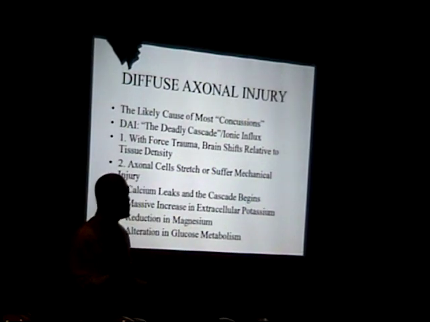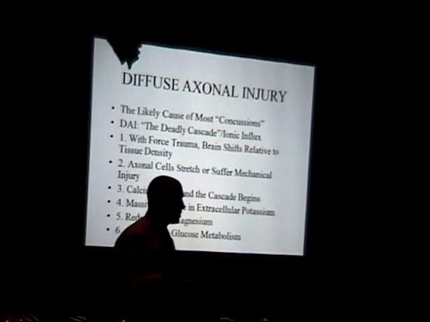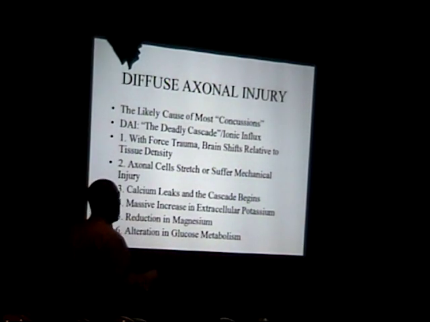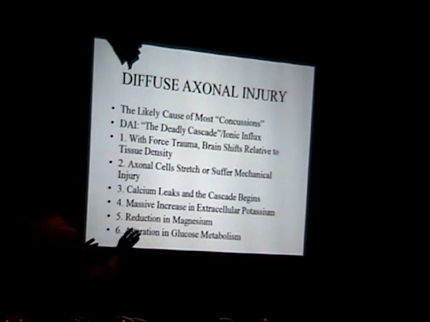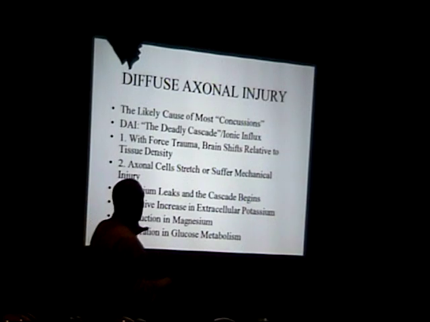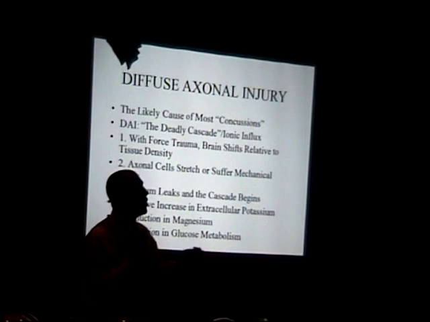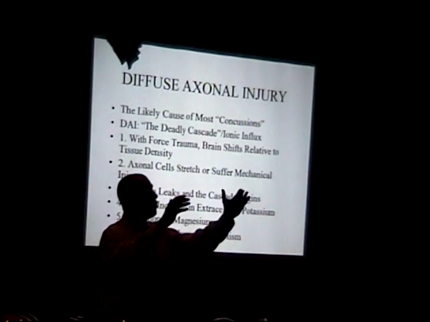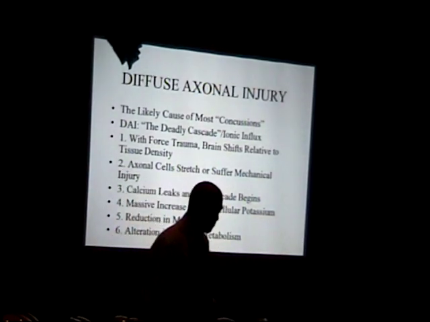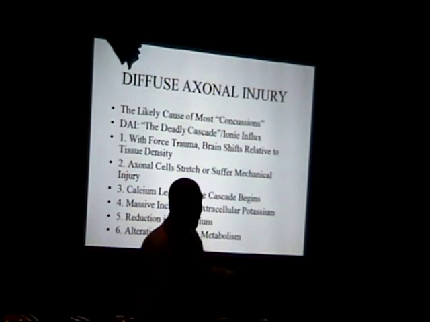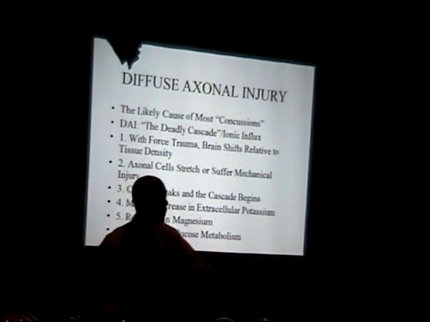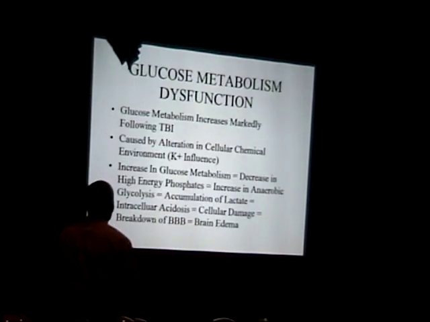Once that happens, magnesium leaves the cell. Okay, at this point, you're in a jam. At this point, you're not functioning correctly. Okay? Once this happens, there's an alteration in your glucose metabolism. Remember, Teddy, what's the only fuel the brain uses? Glucose. And that metabolism is altered. Roger can have the next slide. Okay?